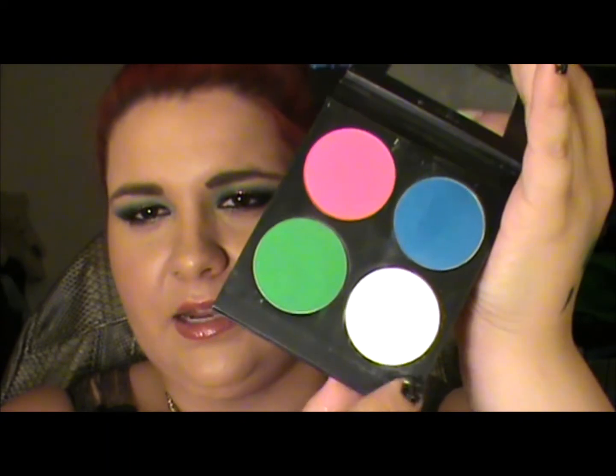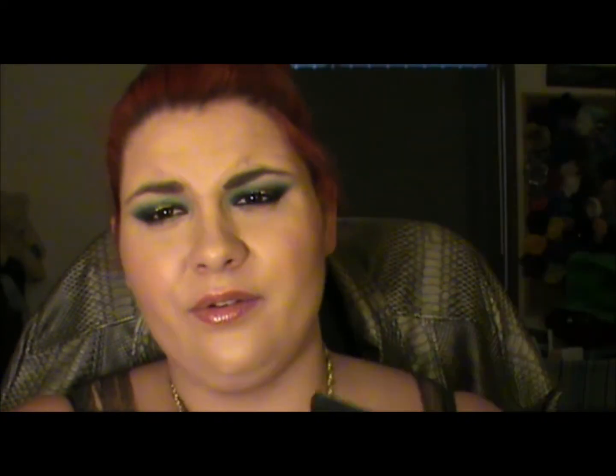Particularly this lovely matte white — you can see they're very pigmented — and also this green which I'm reaching for quite a lot. This is Midori. I've heard this colour called a few different ways: Tako, or Takeo — not quite sure of the right pronunciation. But gorgeous colours, really pigmented.